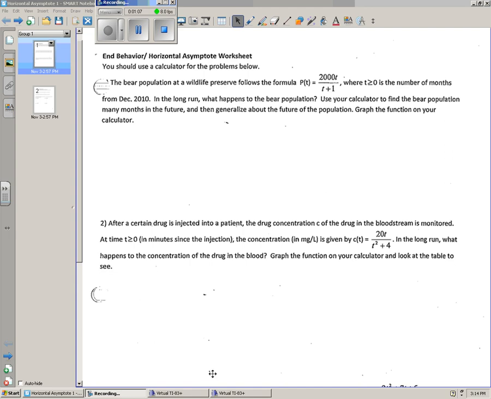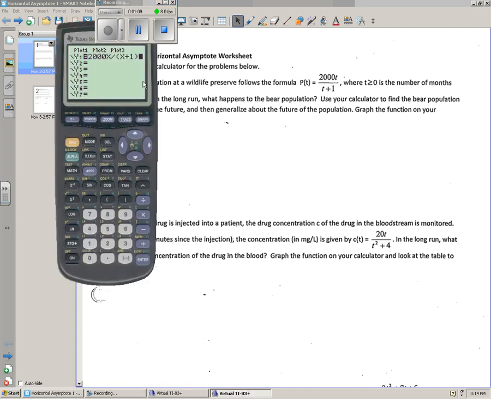So what we would do is we'd enter this into our calculator in Y1, and then we could go to second window, and we're going to go down to independent ask. That will allow us to enter our own values for x and get the corresponding y values. Then we'll hit second graph, and we'll get a blank table. And so now I'm going to put in big numbers for the independent variable. I'm going to look at what happens to the y's.